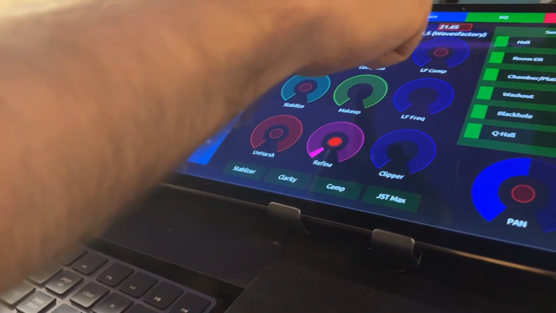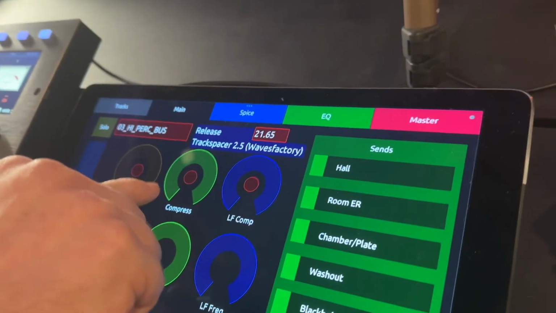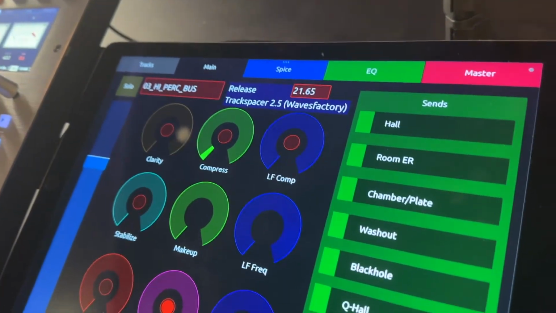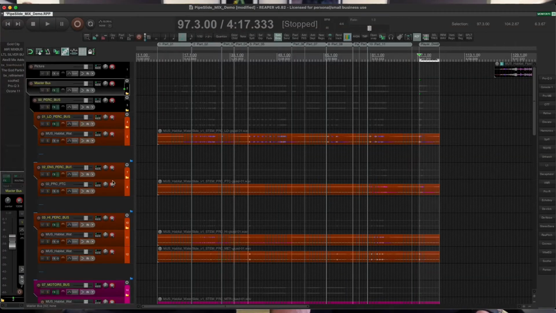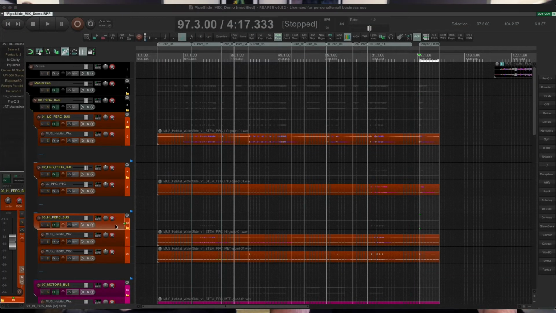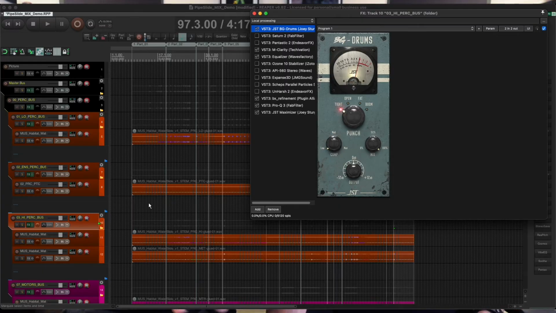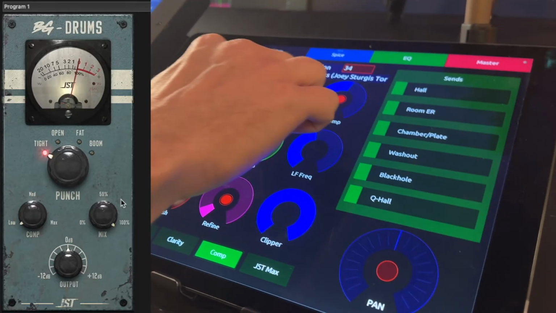So I like to set my compressor up where I have it just on one knob. That's it. That's the whole plugin, essentially. Everything you need from that plugin is on this. Exactly. I can show that plugin if I come over here. If we're working on the high part bus, let me bring that up onto screen here, and we will click on that. And so there's that compressor.